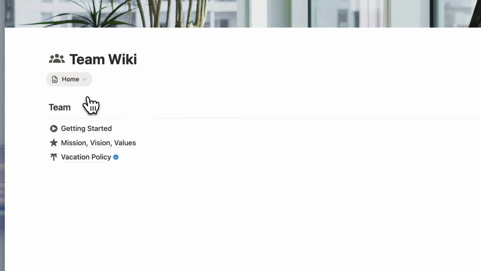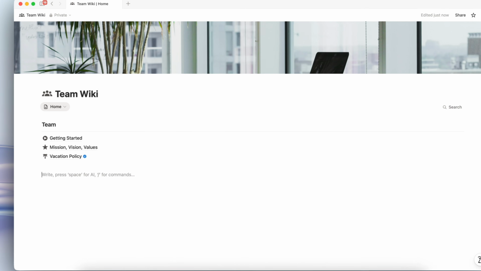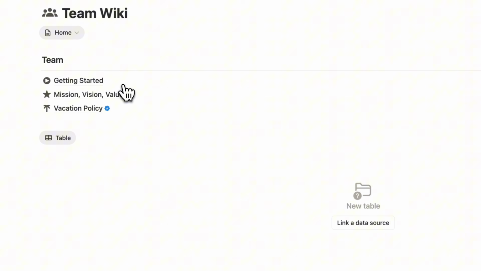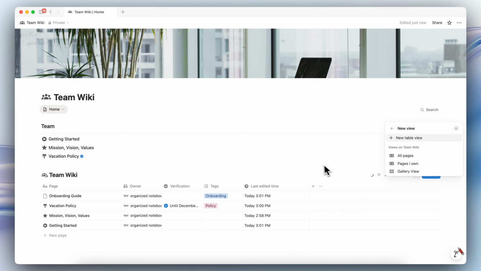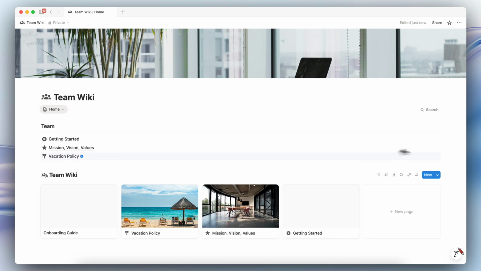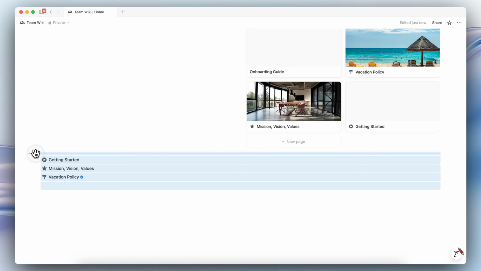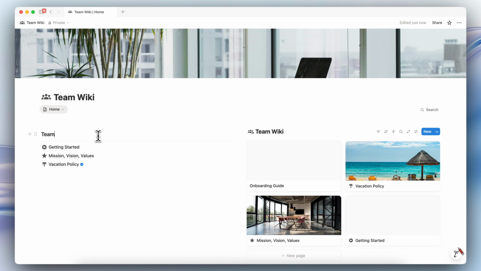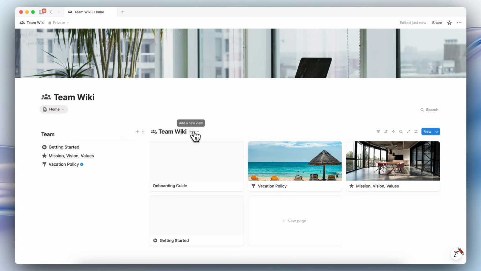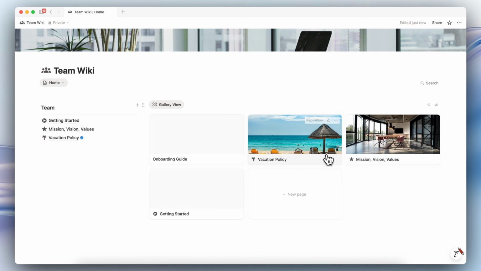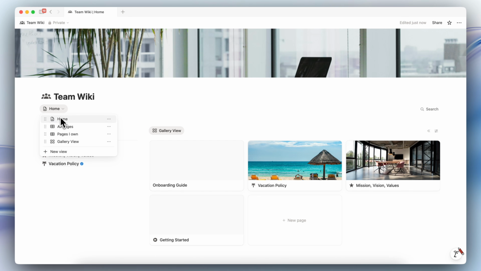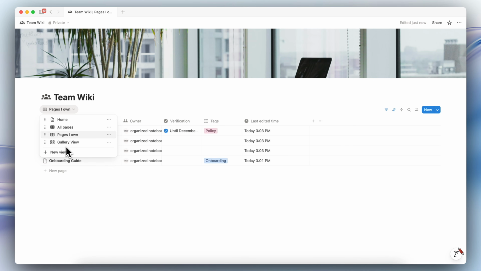So if I go home, another unique feature of wikis is that I can actually do linked view databases. So I can do /linked view of a data source. This wiki is considered a data source, and the title of that is going to be the title of your wiki page. So this is a team wiki. I can click this one and then choose gallery view, and then I could even move it over here and then move this one over here. So now we have the team pages over here. You can also hide the database title here, so you only see the gallery view over here. In this way, you can really customize your wiki page in the home, but then you still see all of the pages through this part here.